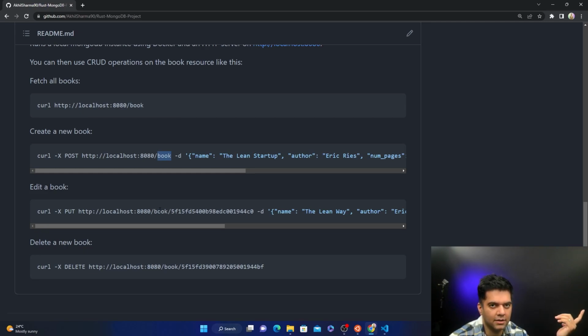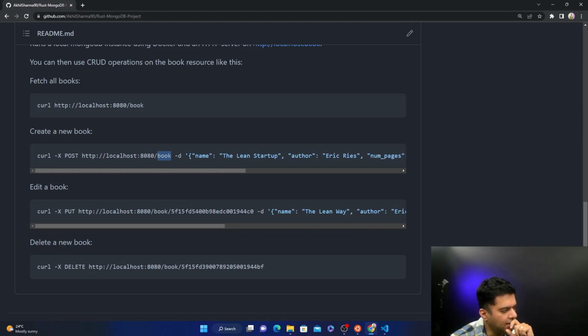So the Golang, if you've seen my Golang playlist, there's a 46 project playlist on Golang on my channel as well. Feel free to check that out. So there I created a book API, and that became quite popular. In that I think I used Mongo in MySQL. So I'm using the exact same logic here, but this is in Rust, and this is using MongoDB.